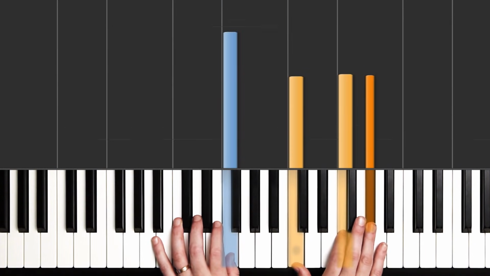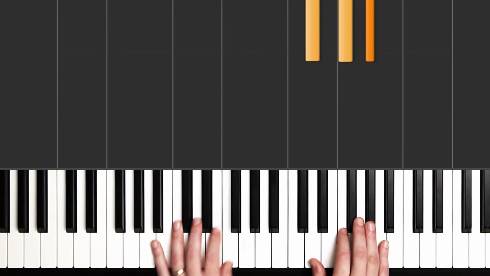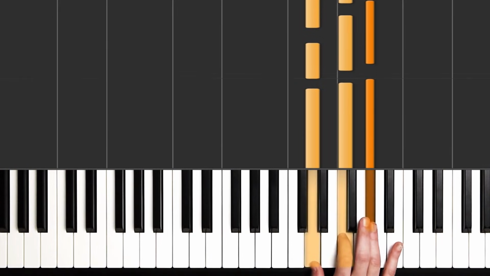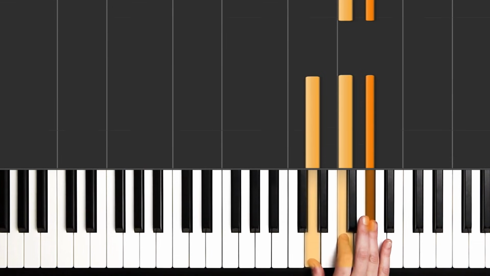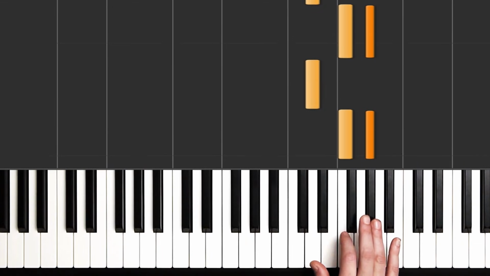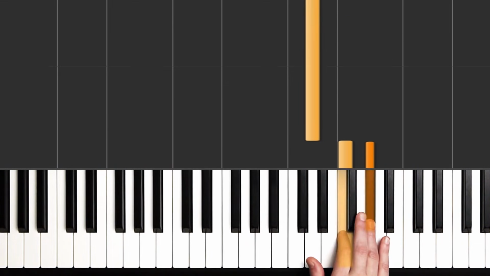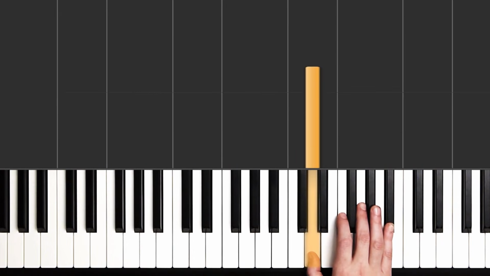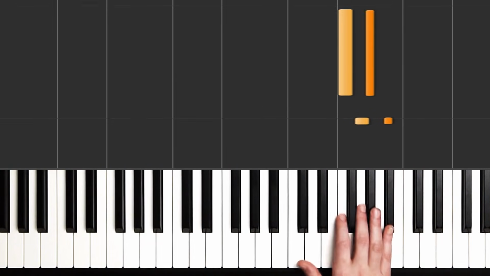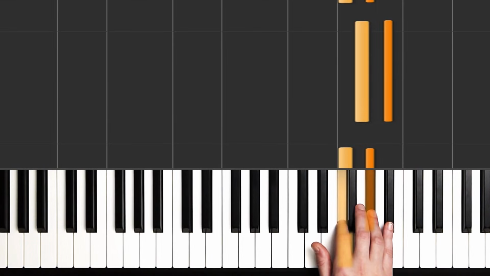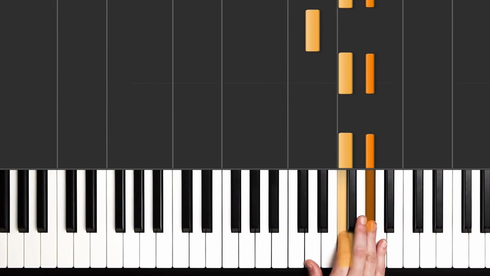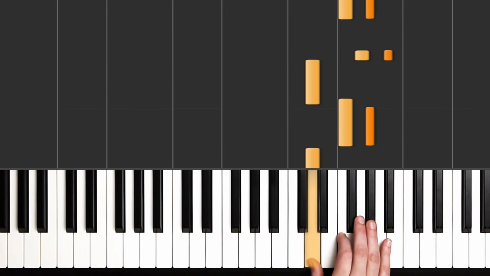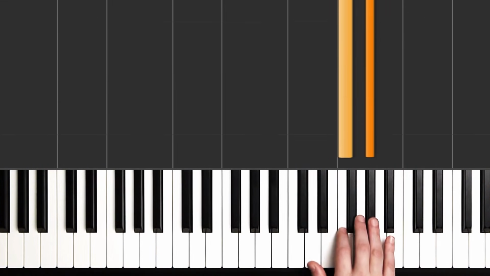Okay, let's take this one measure at a time. So our first measure, let's do the right hand. We're going to start by toggling this chord, which is D, F, A flat. We're going to play the top 2 notes and then the bottom notes. 1 and 2 and. And then on beats 3 and the and of 3, we're going to play this, which is a G and a B flat and an F and an A flat. So that's going to be 1 and 2 and 3 and 4 and.